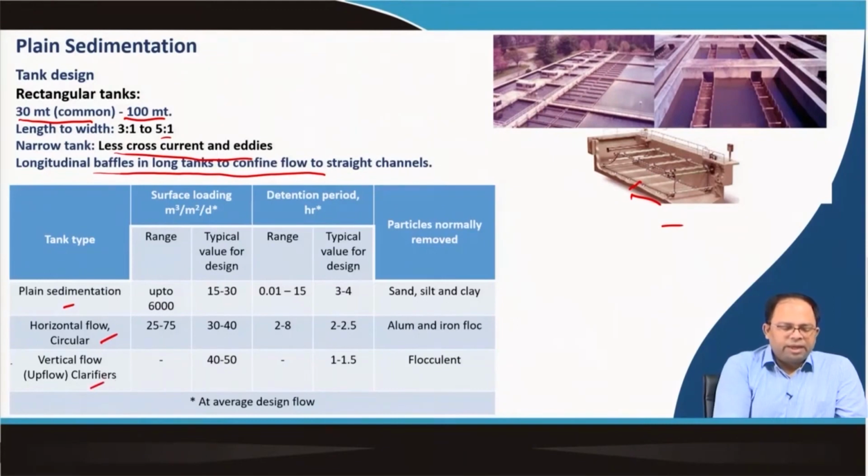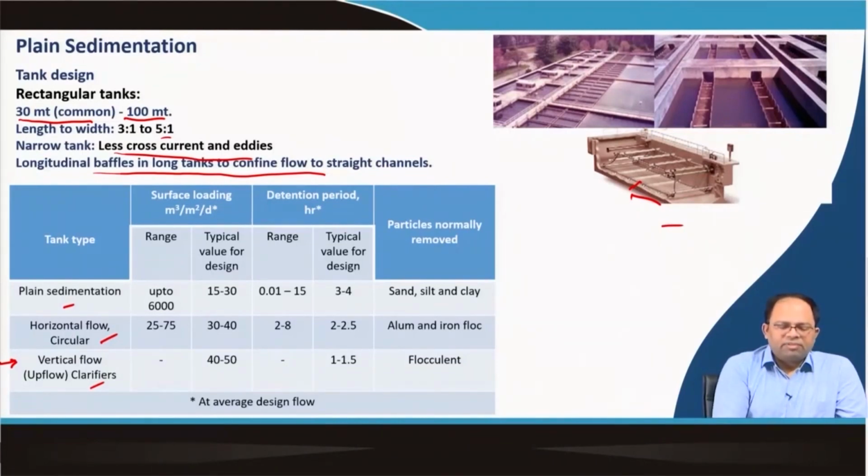So, this is where we can use this kind of sedimentation tank in case of flocculation, because as you will see that flow helps in the flocculation part, this vertical flow tank, right. So, both kinds of tanks could be used for plain sedimentation as well as even after coagulation. If we have separate units for flocculation and coagulation, then we can also have separate sedimentation tanks as well. But anyway, in most cases this is for plain sedimentation.